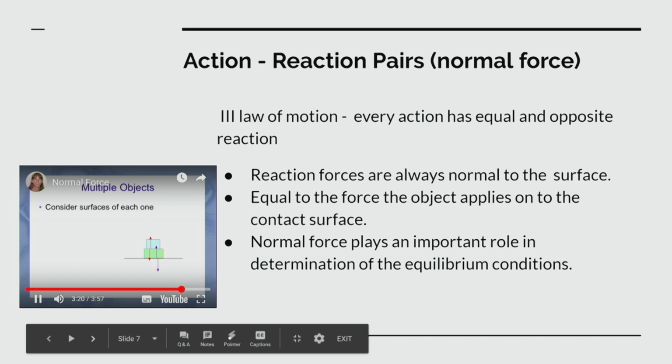When I go to do force diagrams, remember that I want to treat each object separately. So my blue box has a normal force upwards due to the green box, and my green box has two normal forces, one due to the floor and one due to the box sitting on top of it. Now don't forget, both of those boxes also have a force of gravity, assuming they're sitting here on Earth and not out in space. And so your full force diagram would have to take into account not just the normal forces, but any other forces that are on there as well.